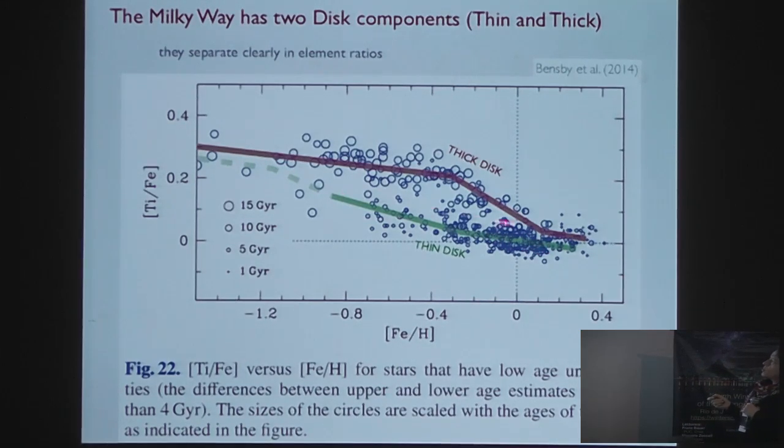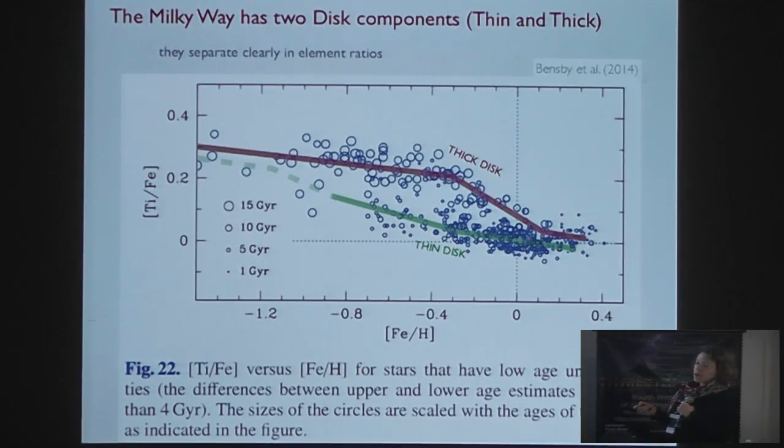So he associated these stars to the thick disk, and these other stars to the thin disk of our galaxy. From the spectra, he could also measure ages. Now we know how he did it, right? So in this plot, he shows the symbols according to the age. And he found that stars on the upper sequence are older than stars in the lower sequence.